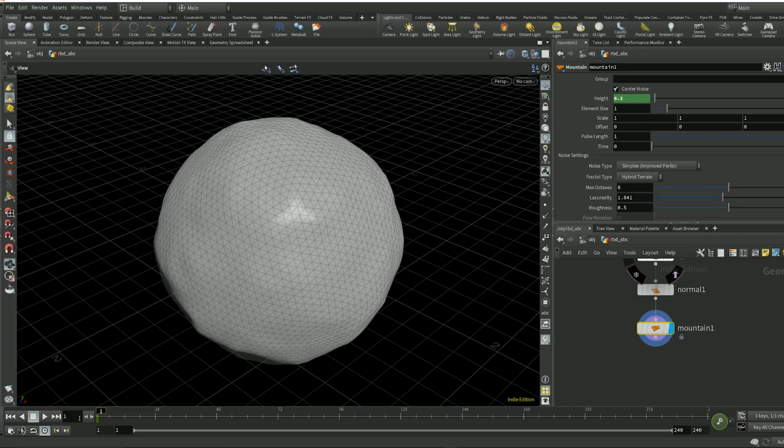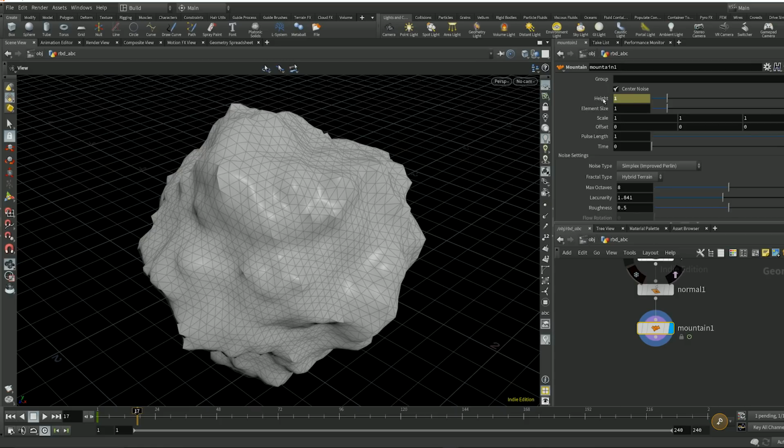Then we go out to frame 17. These are just values that I know work for how I grew and shrunk mine. You can set these to anything. These are just arbitrary, and you can do whatever you want when you build it your way, but these are just what I did for mine. So then I set this back up to its full value there, and it stays grown.